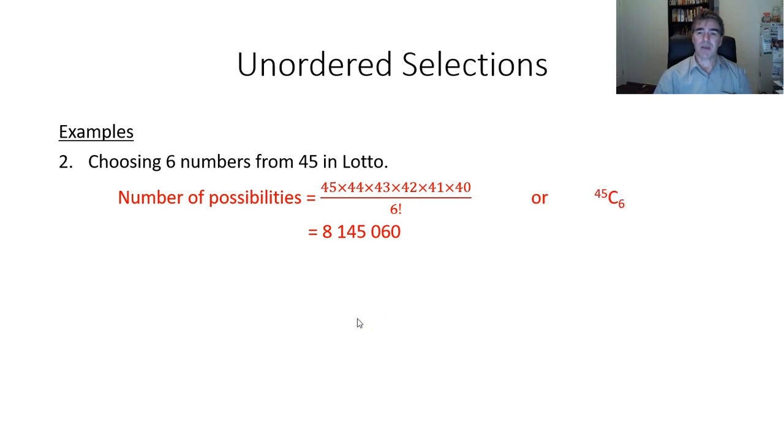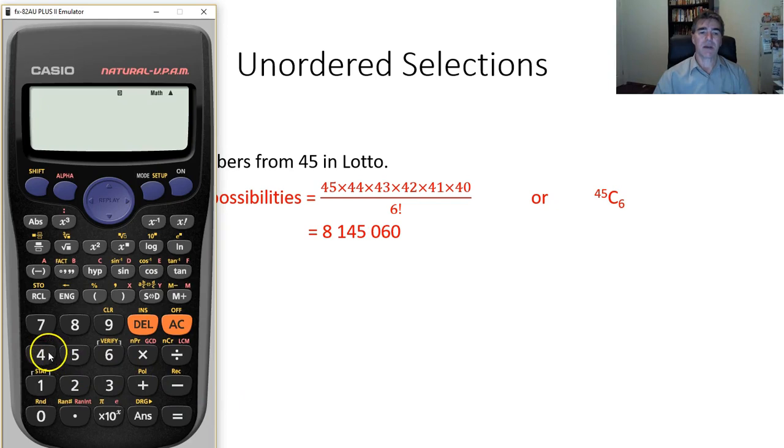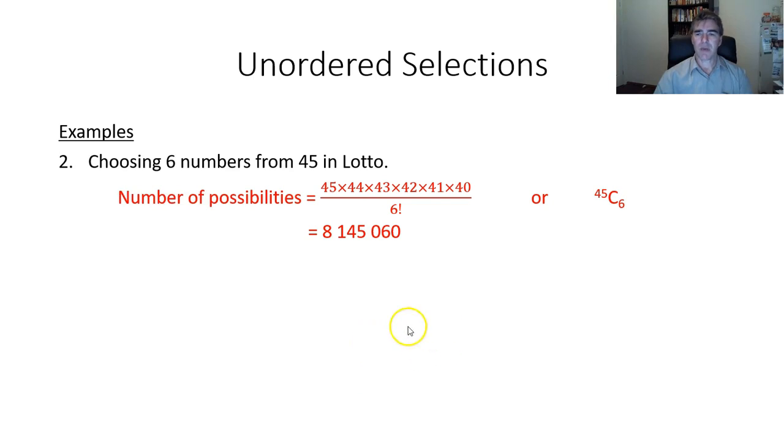But don't forget, we've got our other method of doing this. I couldn't care less about the order. So I've got 45 balls to choose from, and I only want 6. So I do my 45C6, and let's just make sure we get the same answer. So 45, I'm choosing, couldn't care less about the order, and 6, and we get our 8,145,060 as we have already got written down. Now if I'm going a little bit too fast for you, don't forget you can pause it, rewind it, and go as slow as you like.